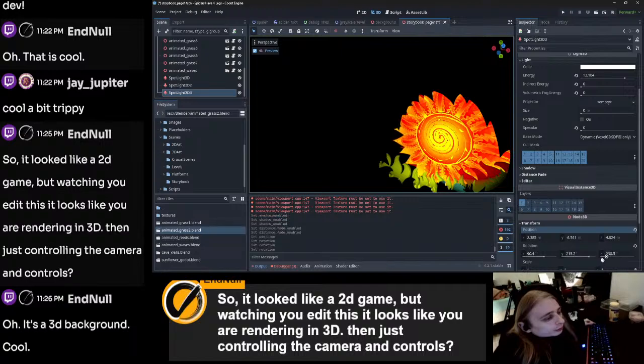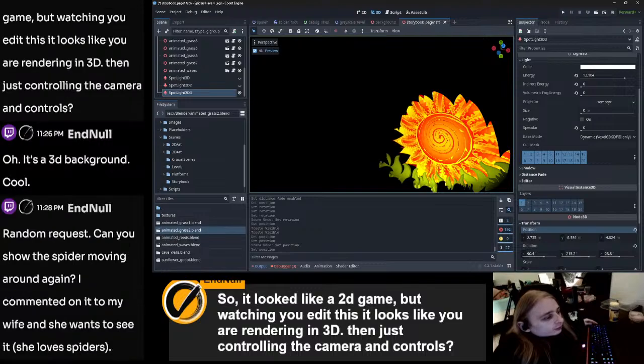Hitting Z doesn't seem to make a difference. Oh, let me turn off all the other lights. That should help. Okay, so now I can just see the influence that this has. Maybe I should move it. There we go. Now it's hitting everything.